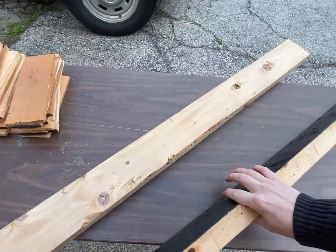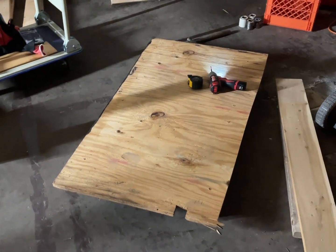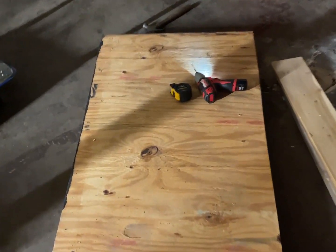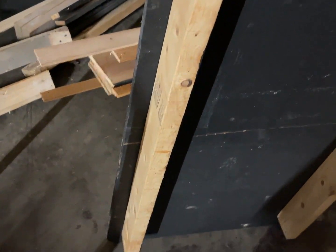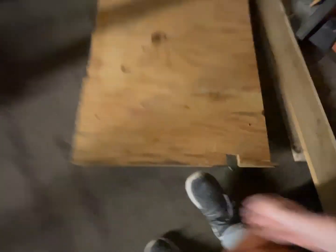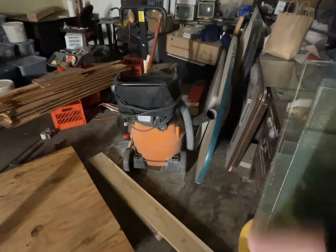There we go. Okay, let's see what we do next. And there we go. We have the two rails on there, and it's not quite straight, but at least this is straight. I might just need to cut this angle over here, but all the other three sides are pretty much straight, or at least good enough. And it should be the right size to fit a little bit off kilter on that thing.